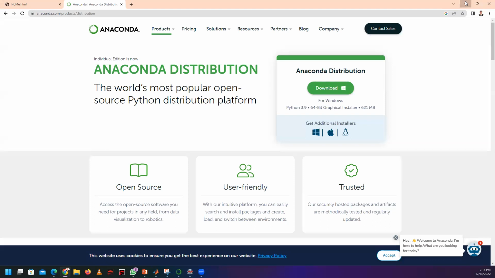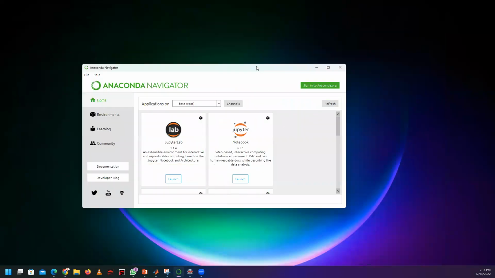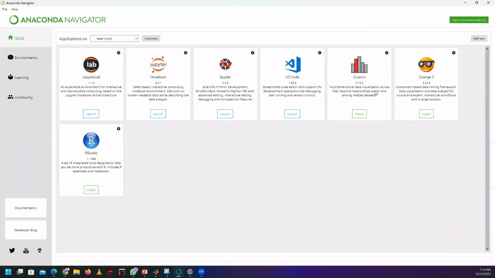After installation, you will get the Anaconda Navigator. Here you can see JupyterLab, which is very useful to run your notebooks, and Jupyter Notebook. Spyder is there, and currently I'm using this one. VS Code is open source, so we can use that as well. And RStudio is there, if you want to go with the R language instead of Python, you can use that.